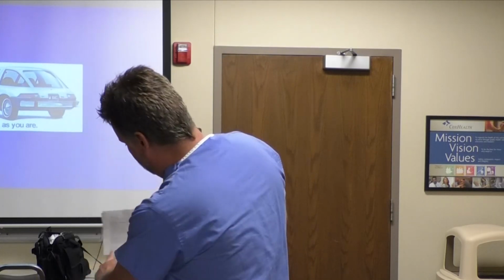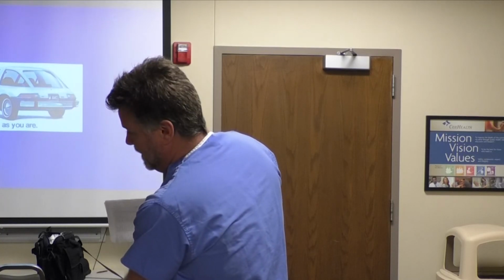Heart rate's 170. Here's your EKG. Boom. And they show you a narrow complex fast heartbeat. What is the medicine of choice? Okay, vagal. Boom. That's a good point. They may ask you to attempt the vagal maneuvers: rub the internal carotid, have them do a Valsalva, blow into a straw. That's the right answer if they put that.